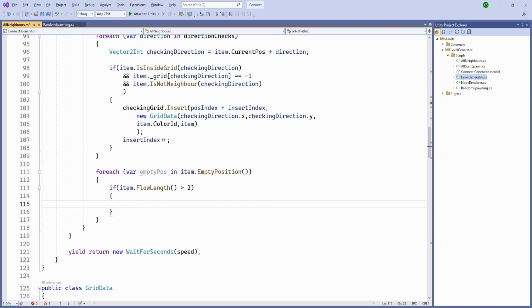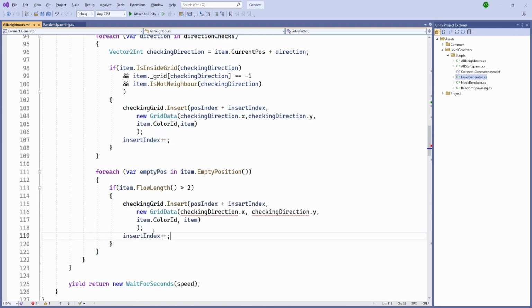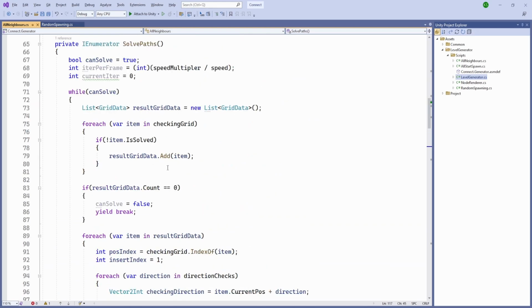And similarly, we'll pass both of them here. And instead of checking direction, we'll pass our empty pose. And the color ID we are going to increase by 1. So it should create that for us.